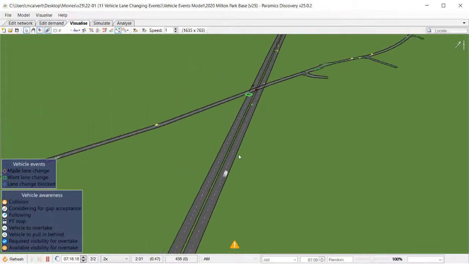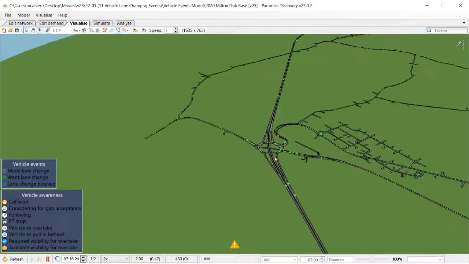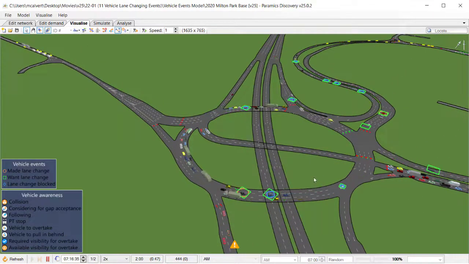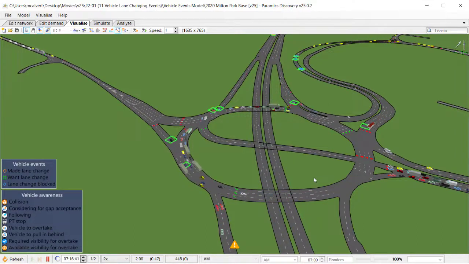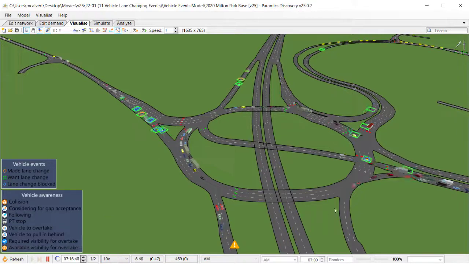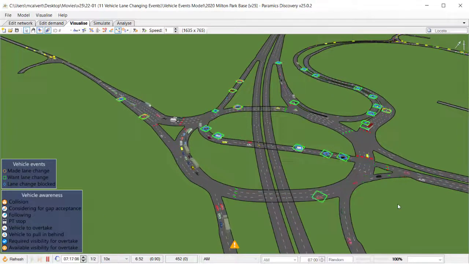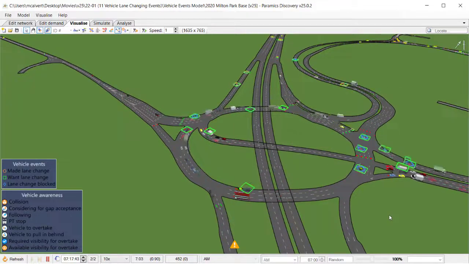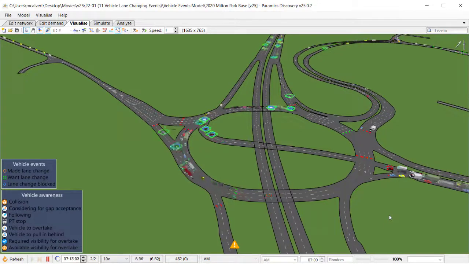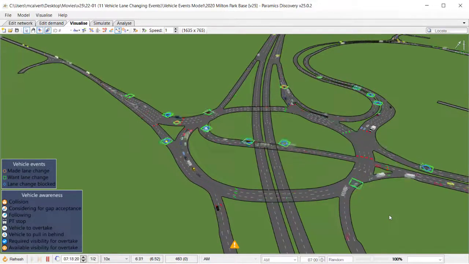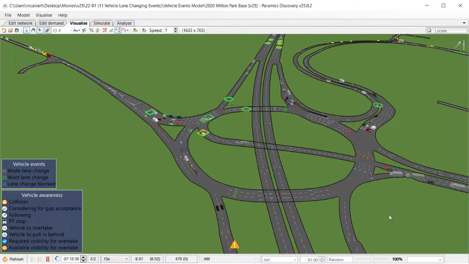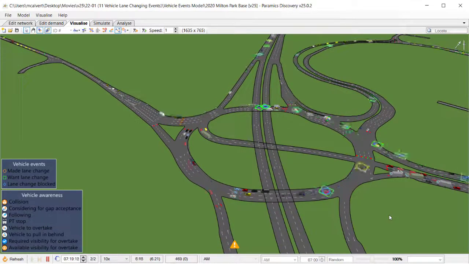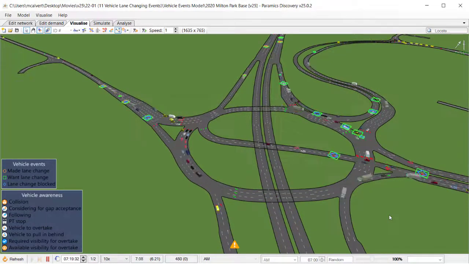Okay, so we'll stop following the white van. If I zoom out with all of those different events toggled on, what you should be seeing is all of them appearing and disappearing on different vehicles. And I can speed the simulation up a little bit to see it. As vehicles move through the network and change lanes, we're able to identify which ones want to change lanes, which ones are blocked, which ones have made the lane change. So we're just getting this information about how the vehicles are behaving. We're able to see different parts of the network where lane changing is happening or not happening, and to just delve a bit deeper into understanding the vehicle behavior on our network.